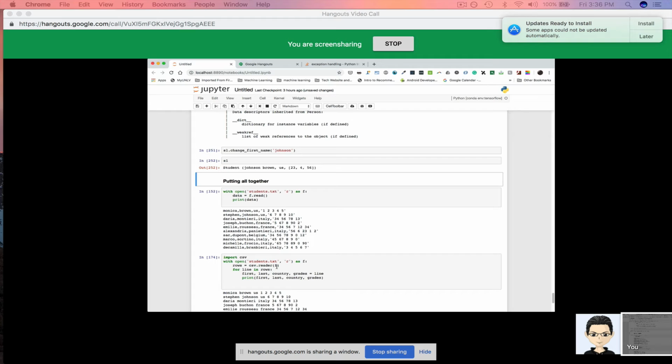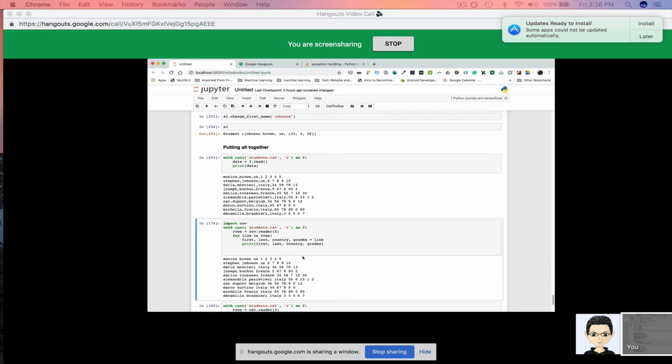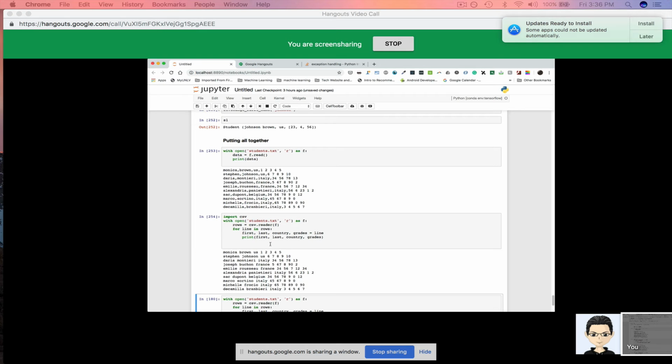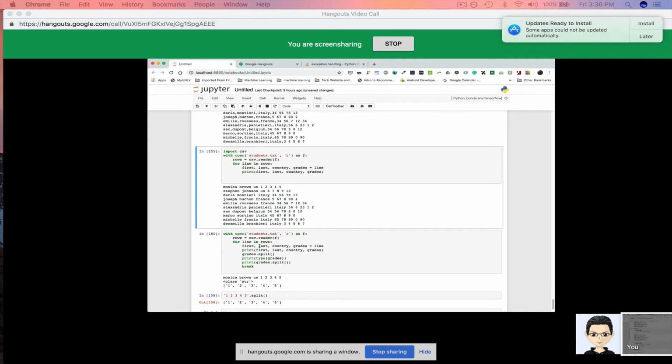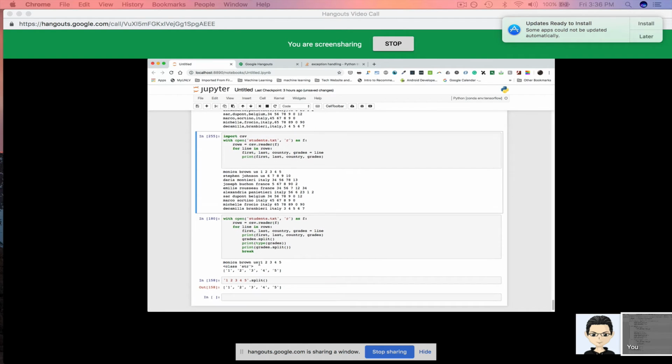While I was trying to read a file, student.txt that I created, it's open. There's actually a module called CSV, and you can import the CSV module, and then you can actually read the file and print all the lines right here.